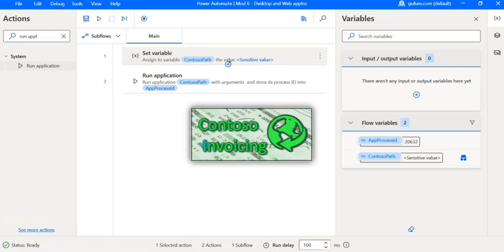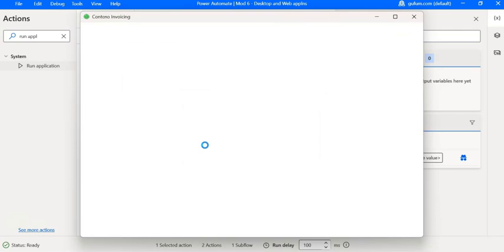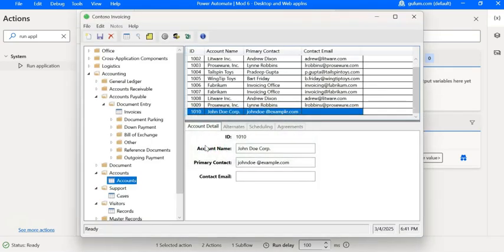That's the flash screen, or called the splash screen also. So it has opened the application. So when it opens on the accounts tab, the focus is on the accounts tab, and you have certain text boxes over here. So now what we are going to do using Windows actions, Windows application related actions, is at first we'll do a read related operation. Simply we'll read the value of this text box.